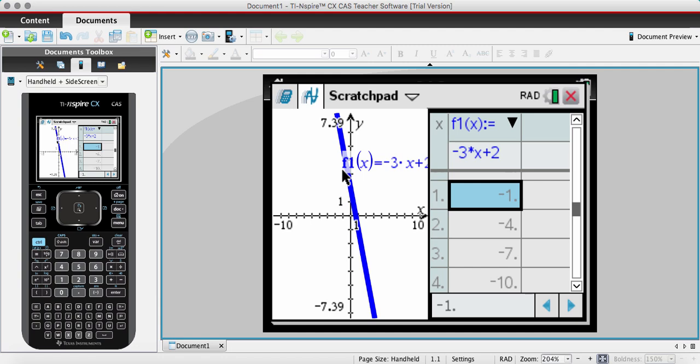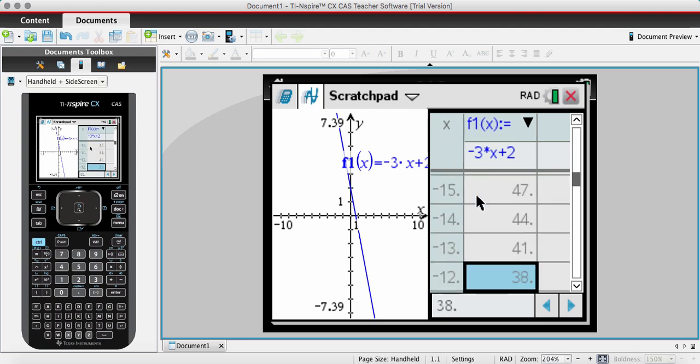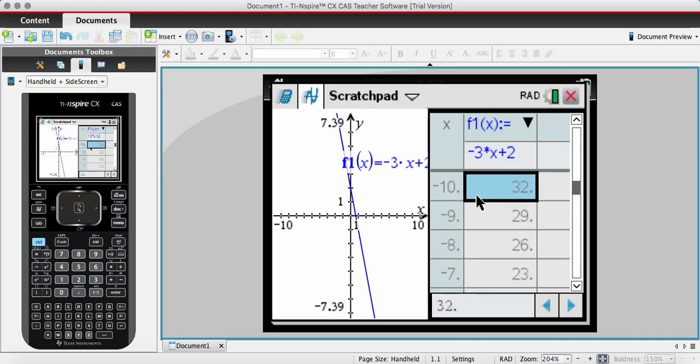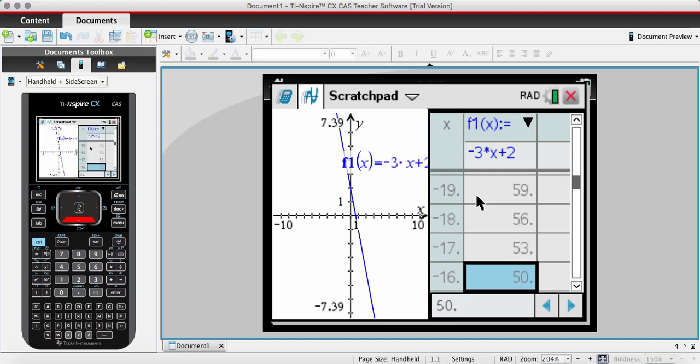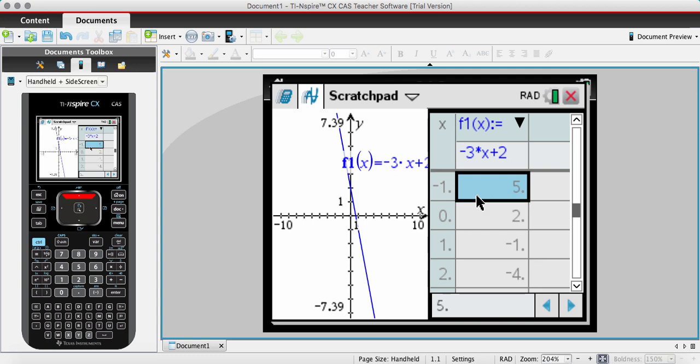It has all of your inputs, your X values to the left right here, and then it also has your Y values or your f of x, your rule, if you will. Now you can tell because it is a linear function, it goes on forever. Okay, so it goes on forever to negative infinity to positive infinity. So this table will go on forever.